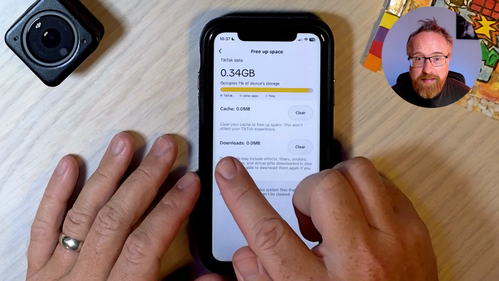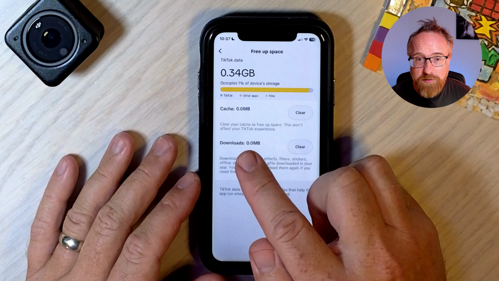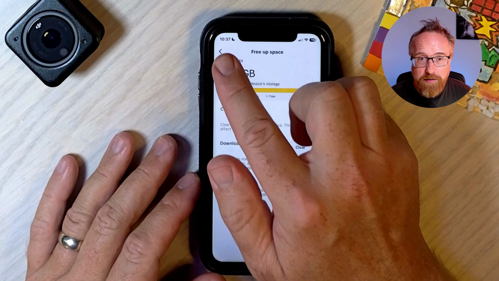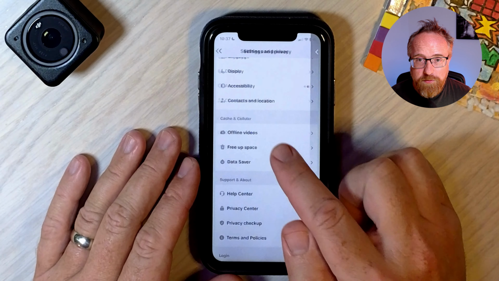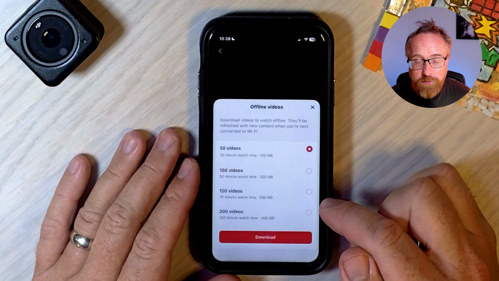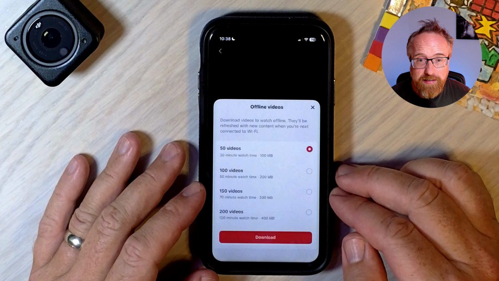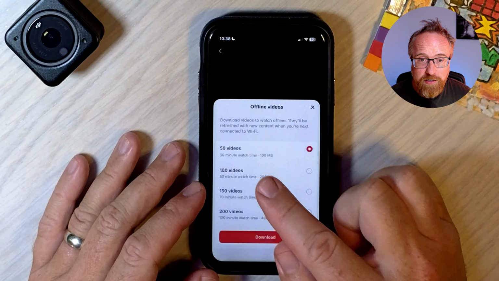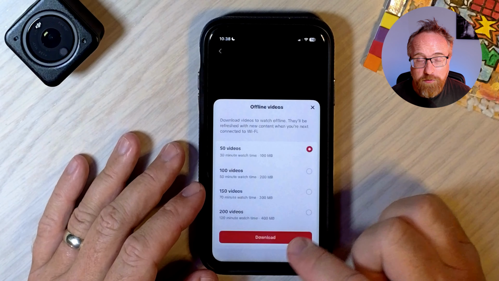Pretty awesome. This downloads thing here, there's some stuff you can do to mitigate this long term. I'll show you where that is. If I go back out of here, there's offline videos right here where you can save a certain number of videos to be offline. I guess it's just the hits of TikTok for that day. So you can choose 50, 100, 150, or 200 videos that you download right now. Hopefully you're on Wi-Fi.